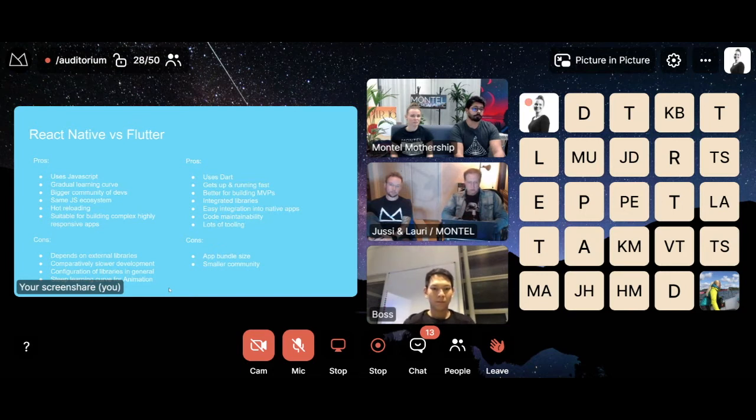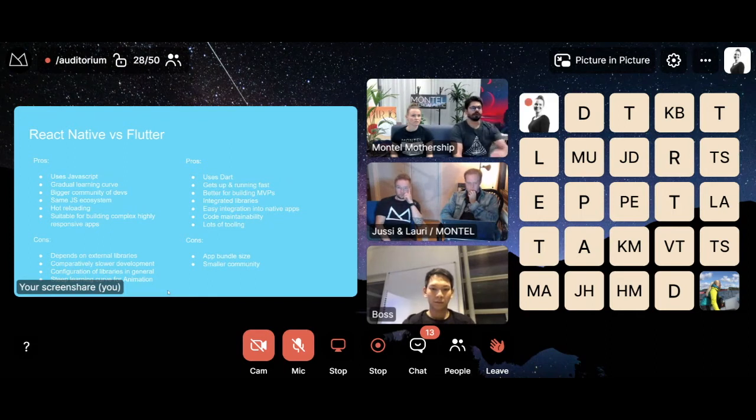Of course, React Native has a bigger community of developers, and there's extensive support available online, which really helps. But with Dart, if you're not doing something really complex and you just rely on the official documentation, you can get through a lot of stuff. It's really readable, and you understand it pretty easily. Well, one benefit with React is that it's the same JavaScript ecosystem. So of course, it's easier for people who are already web developers to get into mobile development and start developing apps.